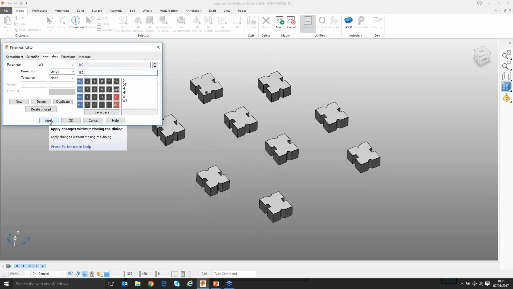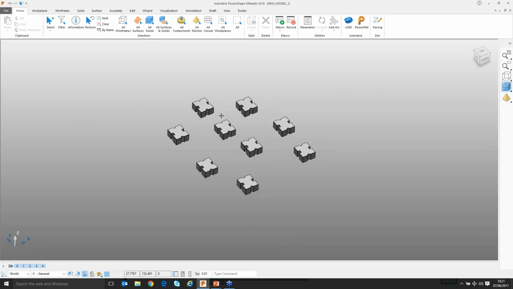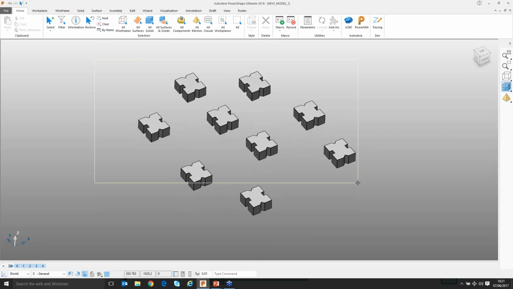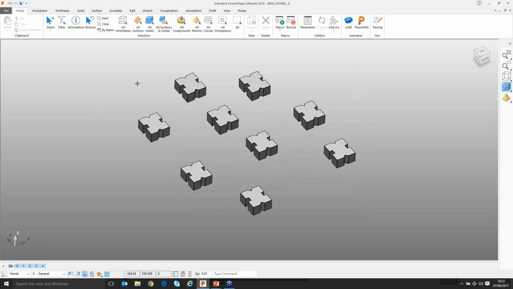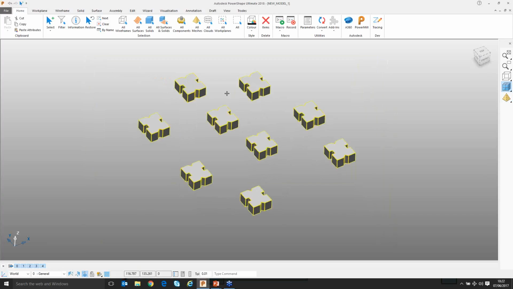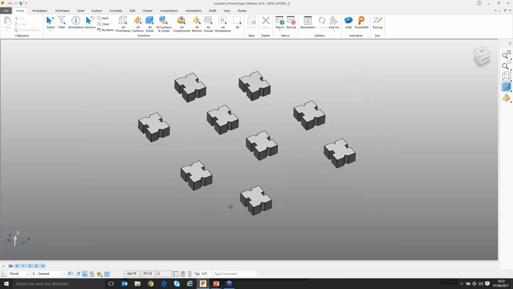So when I hit apply, nothing happens there. Let me just get H. There we go. Nothing will happen to the model because these are symbols. Although the parameter has been updated, it's maintaining the shape of the part until such time that you select them, right-hand mouse key, and then convert these back into a solid.